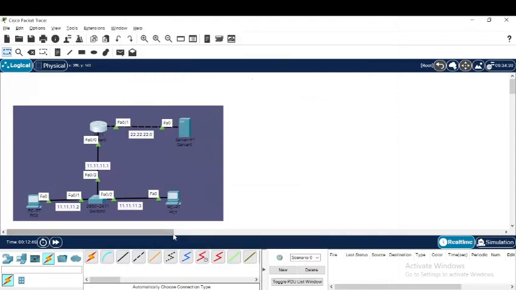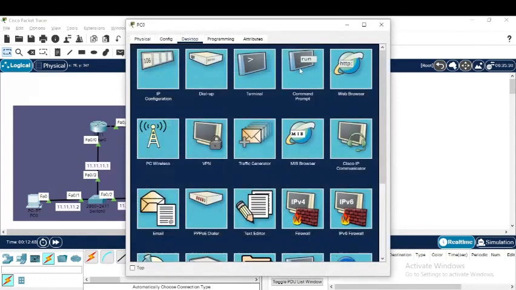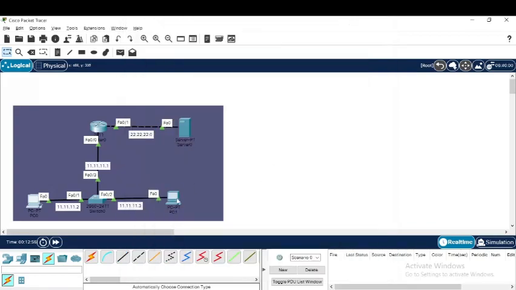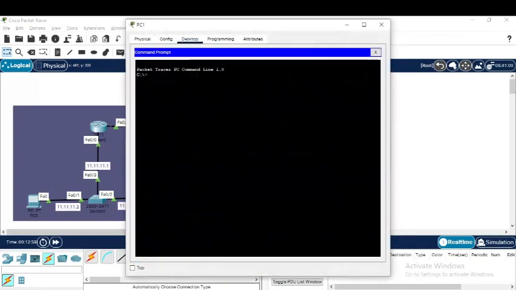Okay, then we check first with a ping at the command prompt, ping to our server 20.20.2, and on PC1 we must do that again for checking.